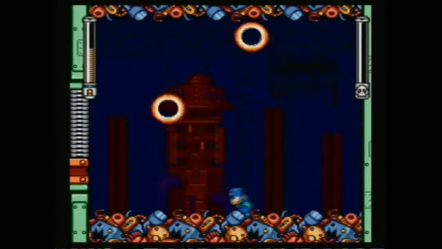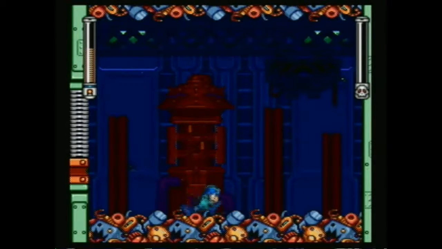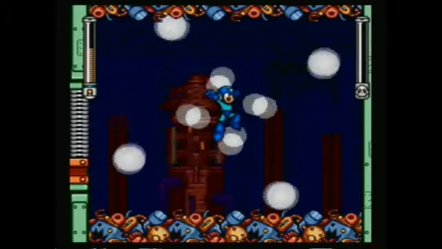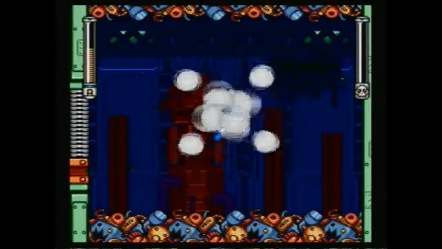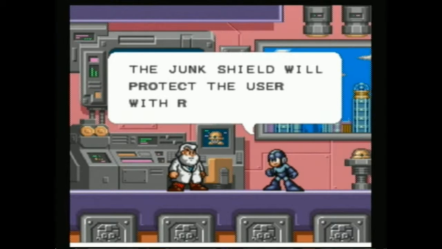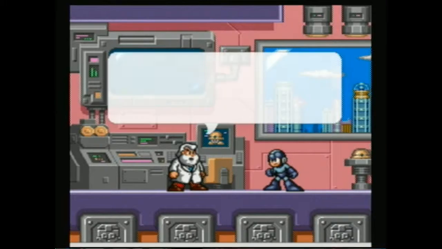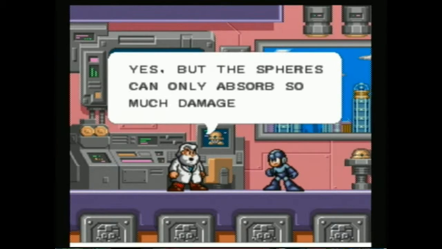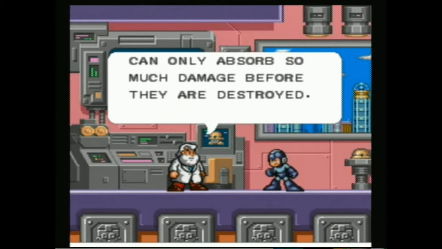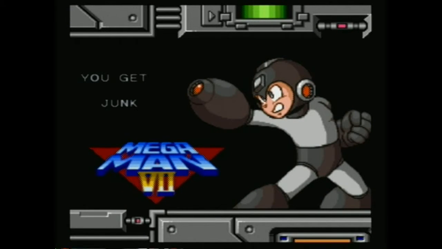And Junkman is gone. Yeah, the exploding sound effect is not as nice as it was in the previous Mega Man games. So like I said, some positives, some negatives. But I feel that the positives are really strong, and the negatives are also, well, quite negative as well. And so this is Junk Shield, one of the more durable barrier weapons in the Mega Man franchise. Can do a lot of damage, and a very good barrier weapon.